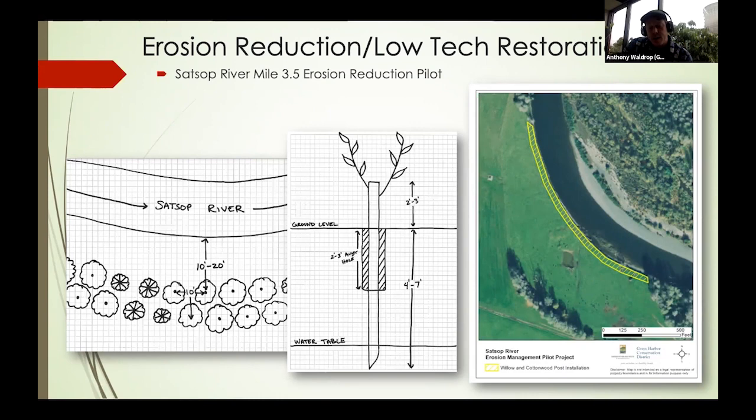To get the poles to depth, we used a one-person gas-powered auger for the first few feet, and then a pneumatic post pounder to drive the posts as deep as possible. We needed this technique to be quick to implement and not involve heavy equipment due to the really wet site conditions. Also, once you bring in heavy equipment it can necessitate permits and extend your timeline. We knew this technique wouldn't solve the rapid erosion issues, but any poles that would survive would initiate our riparian buffer establishment goals anyway.